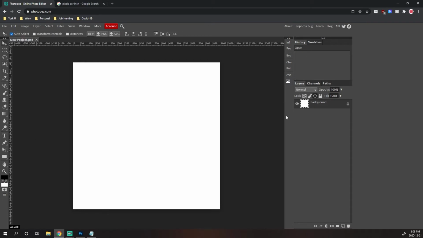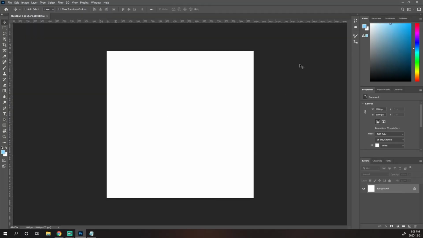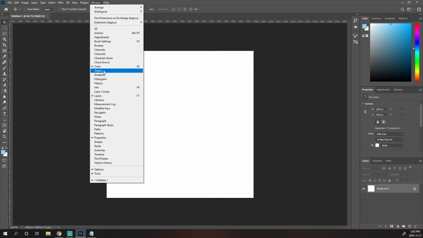On the right, we're going to have our tool windows and options windows. And these you can customize by dragging and dropping. You can find which ones you have opened if you open up your window in the menu bar. And these give you options to fine-tune different aspects, also linked to our tools, but also things like our swatch and color palettes.